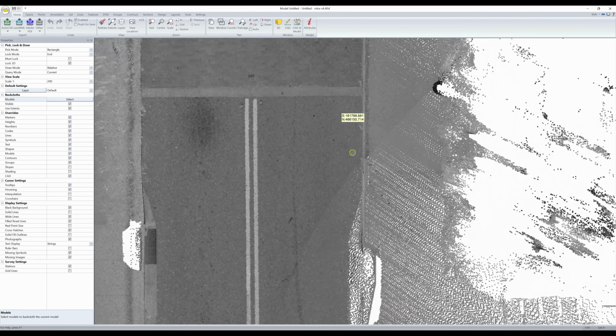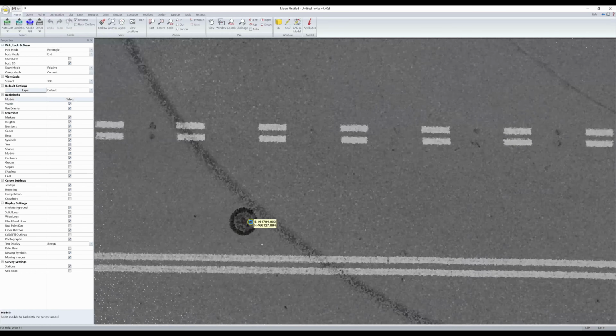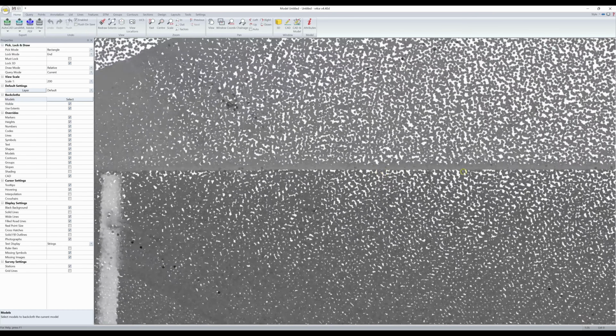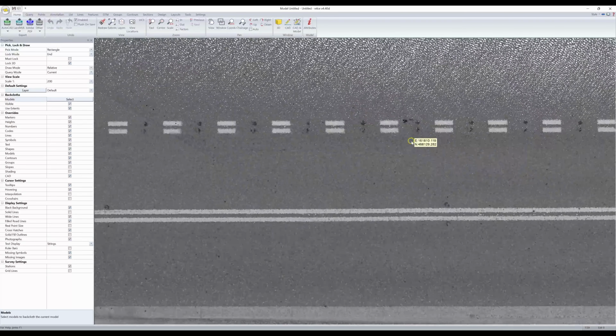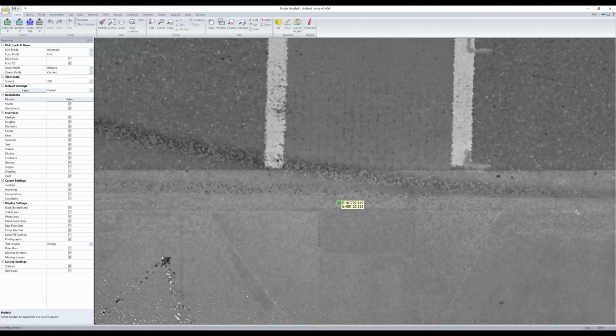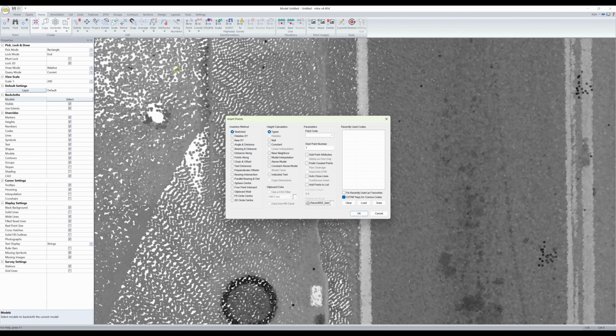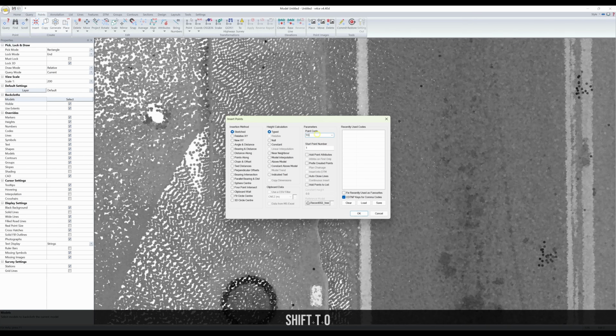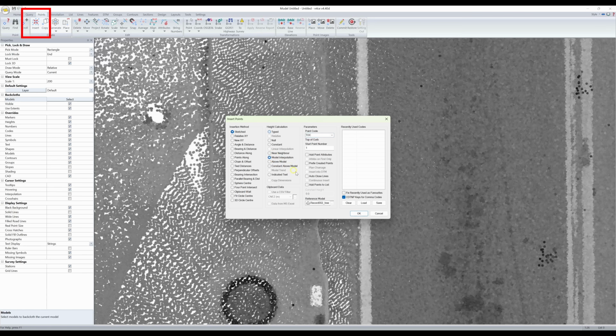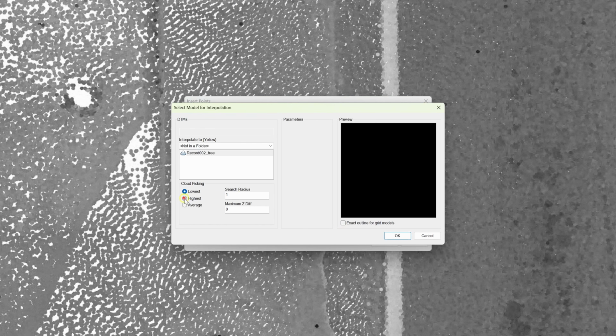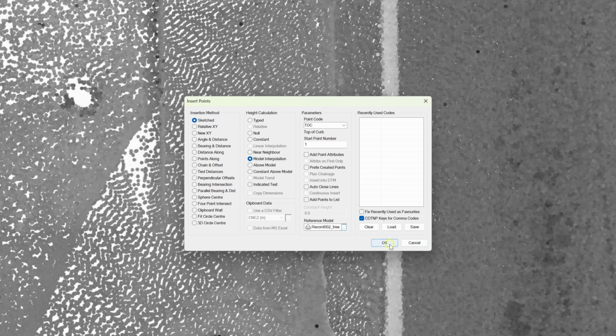Unfortunately, this particular dataset wasn't colorized, and as such, I have to visualize it by intensity, which means I lose a lot of nuance in the data, but we can still use the orthophoto method to a degree. Now that I have an ortho, I can jump into the 2D model view, select insert points, and digitize the top of curb using model interpolation and sample the highest point in the point cloud.